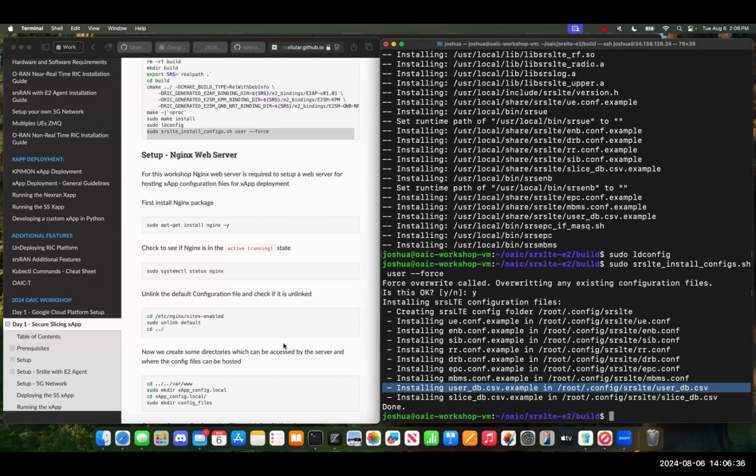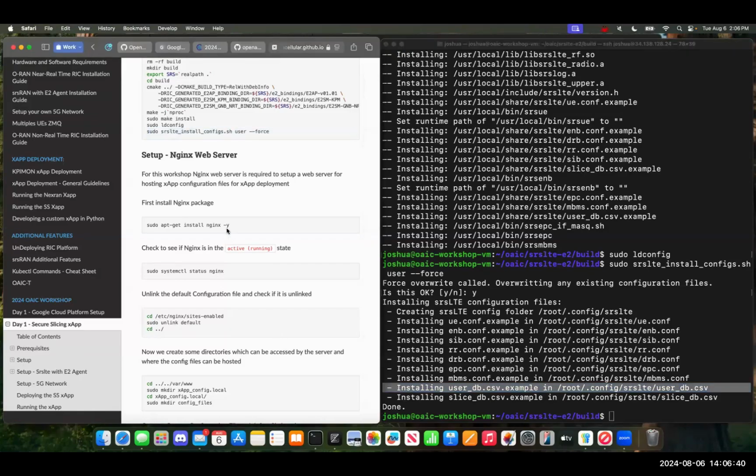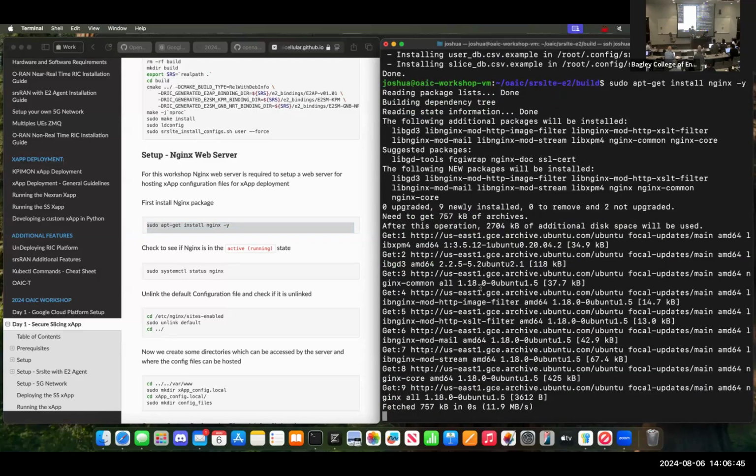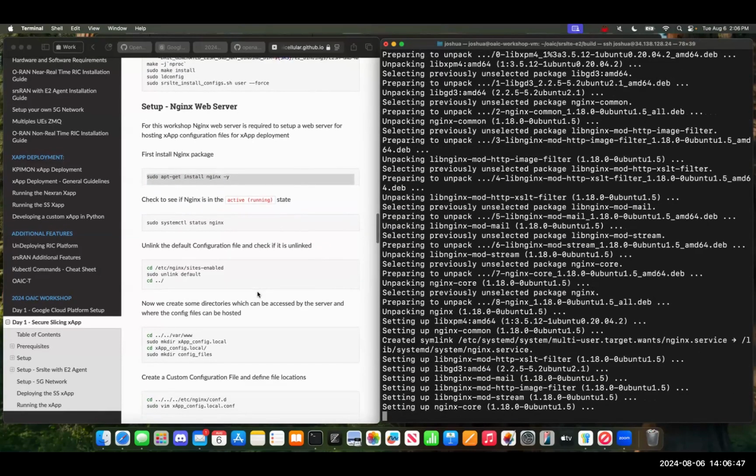So we'll just use Nginx here on a local port to host that configuration file. This is the most minimal way to host this. So of course we'll just install that using apt.